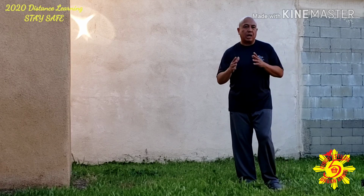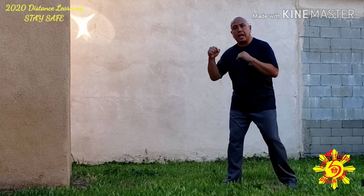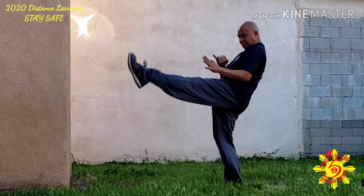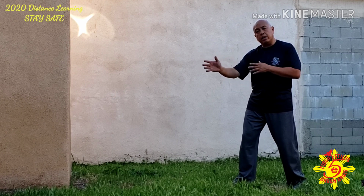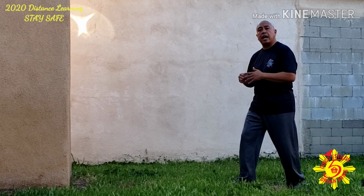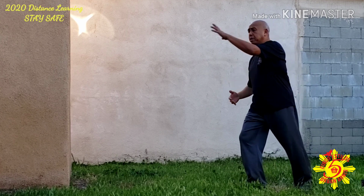You want to understand that in Larga Mano, you are at a distance from your opponent where you need a longer weapon, okay? If we were to take empty hands for a second here, my hand strikes are not going to reach as far as a kick. It's just impossible. You have to use a kick to reach the opponent if that opponent is further away. If the opponent is in kicking range, where I can reach him with a kick but not a hand, I'm not going to go attacking him with a hand. It would make no sense. It's a waste of energy. If I want to try and get the guy, I'm going to use a kick.